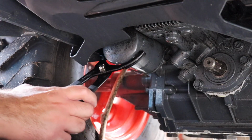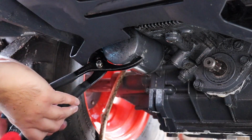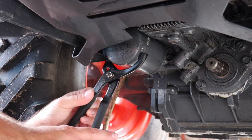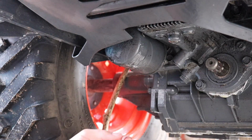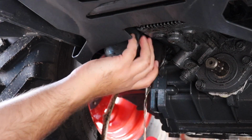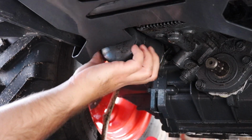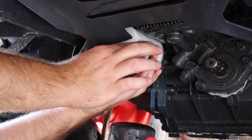Boy, is it on there. Wow. Let me move this out of the way. Come on. Alright, I think I can get it off by hand now. Alright, she's a-flowing. But not too bad. It might just be on the filter itself. Alright, as you can see, a little bit was coming out.